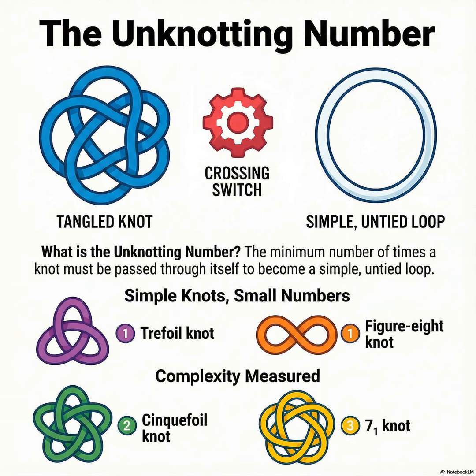Wait a second. If the trefoil and the figure 8 look so different, how can they both have an unknotting number of 1? That's where the number reveals something deep about the knot's structure. If a knot has an unknotting number of 1, we know immediately that it has to be a prime knot. Is it like a prime number, something that can't be broken down? That's a perfect analogy. It's like an atom in the knot universe. Any knot with an unknotting number of 2 or more is probably a composite knot, something built by tying those prime knots together. So the number helps us find the fundamental building blocks.